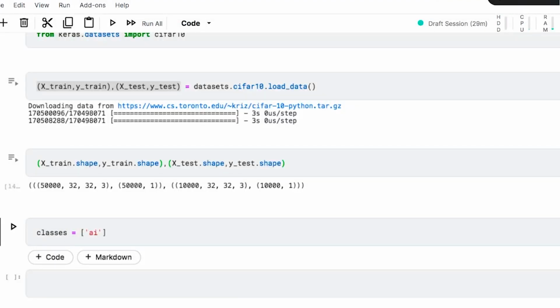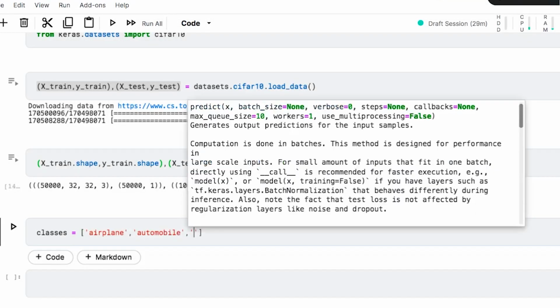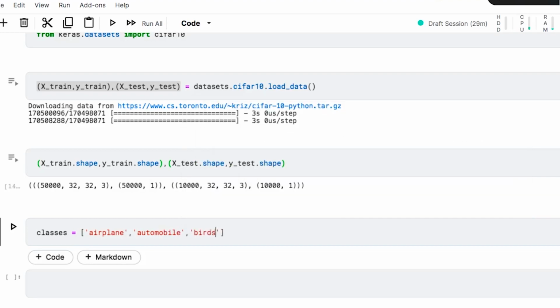So I will say airplane, and after that automobile, then bird, then cat, and then deer.